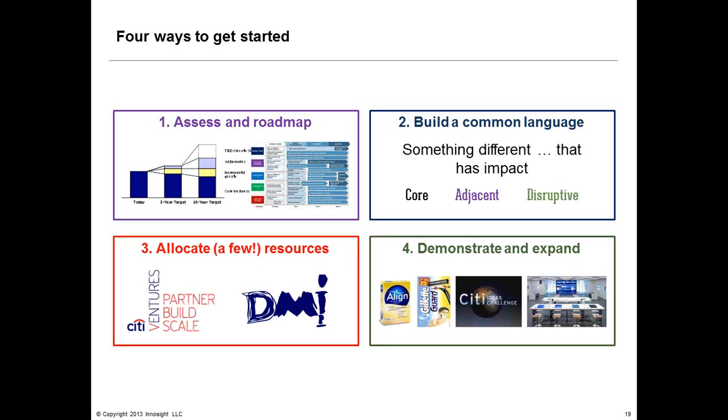And if we extrapolate from that, some of the ways that we've seen organizations get started are described on this page. So the first thing we often recommend is that you do an assessment of where you stand today vis-a-vis the different elements of the growth factory that we described. In our ebook and also in other resources that we'll point out in a moment that are available to you, there's a diagnostic that you can use to assess where you stand in terms of having these different enablers and how close you are to best practices. So that's the first step in creating out of that a kind of roadmap of where you want to go.